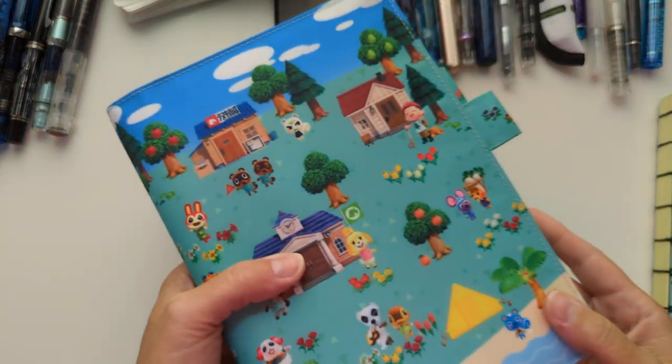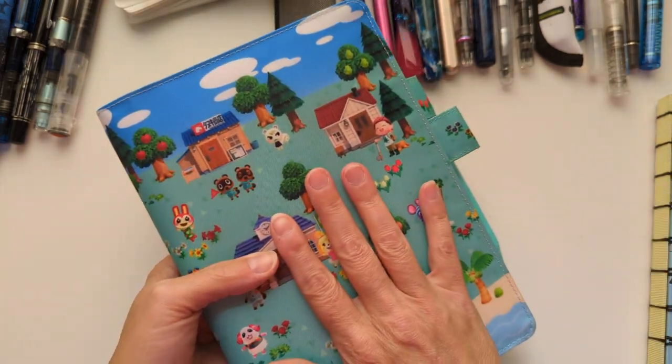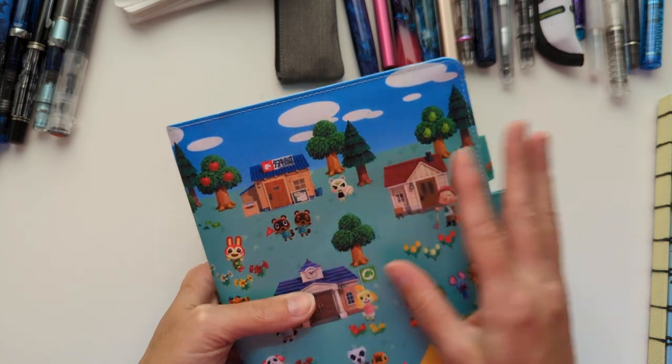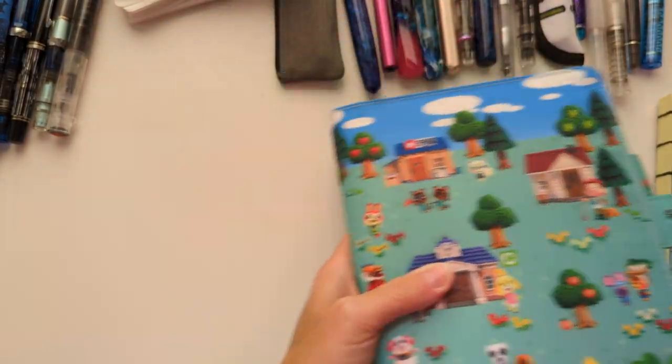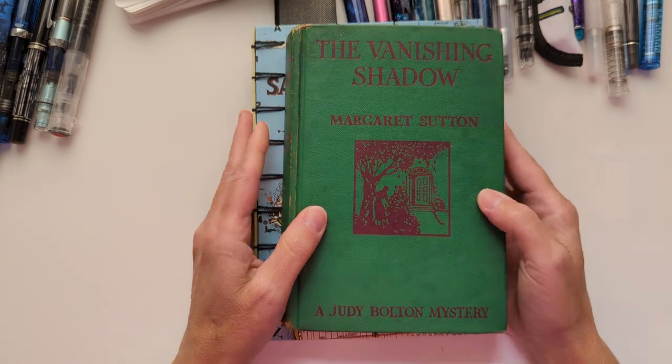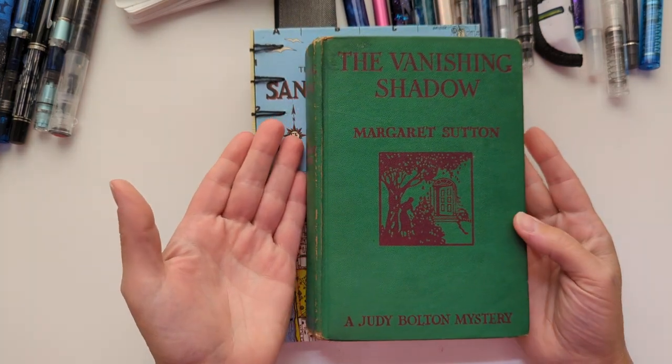And I did go out of town. For those days, I actually wrote in a different journal. And then when I got back home, I copied them in here with their appropriate 30 inks, 30 days inks, just to be extra nerdy. The other main thing I did was I started a transcription of this book, The Vanishing Shadow.